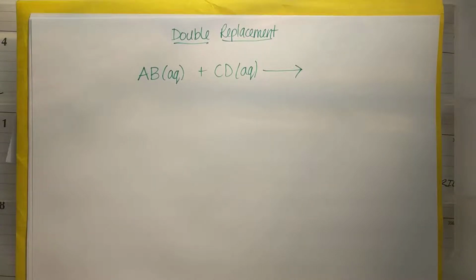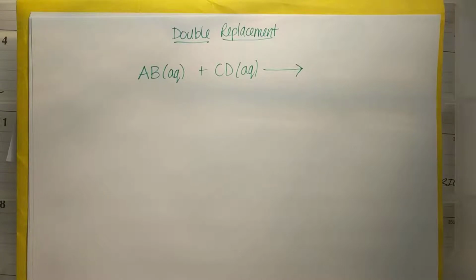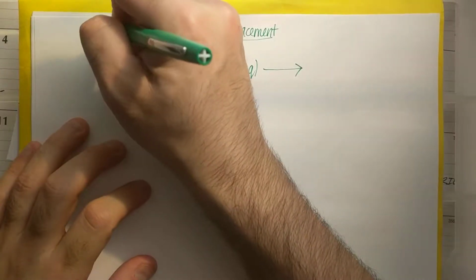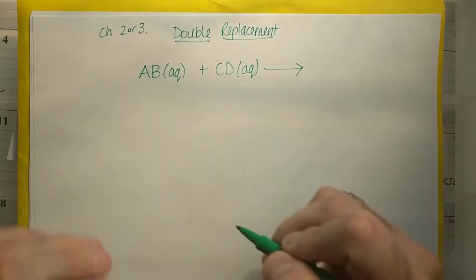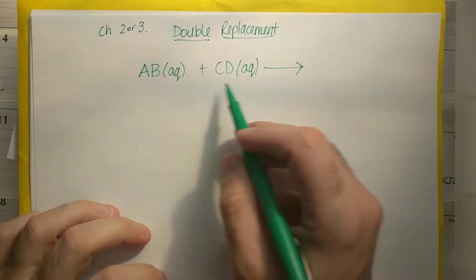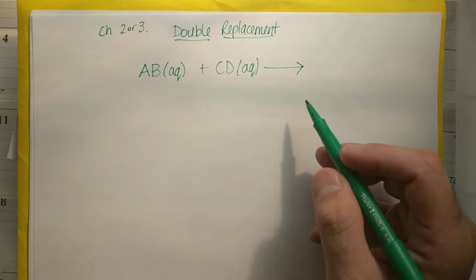Hey, AP Chemistry. I've had a couple of requests and questions about how to write chemical equations, how to name them, and how to write ionization or dissociation equations. I feel like it all goes back to double replacement: how do I know what my products are and who's going where? A lot of this comes in chapter 2 or 3, and that was some of your summer homework. If you are struggling with how to write equations, go back to that summer work and that chapter and look at more examples.